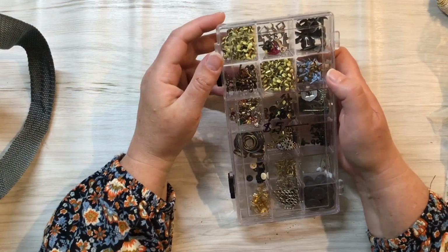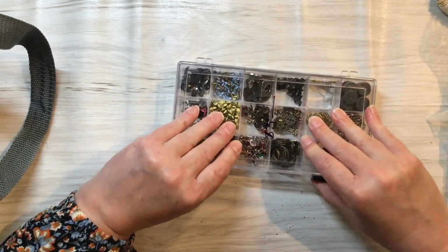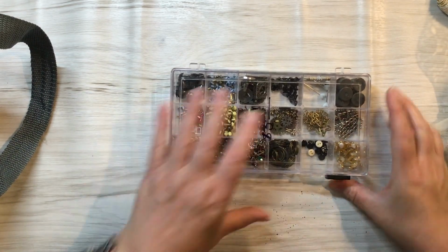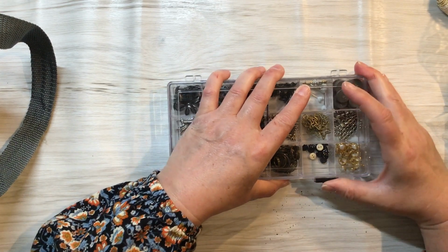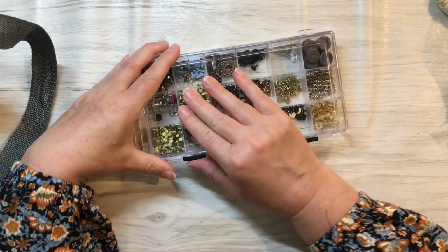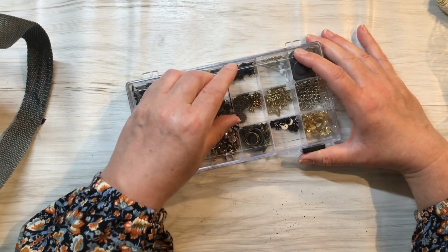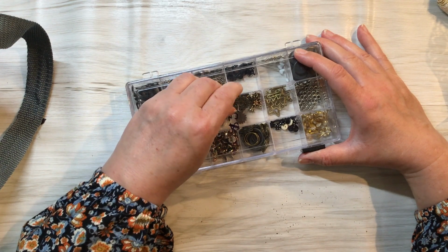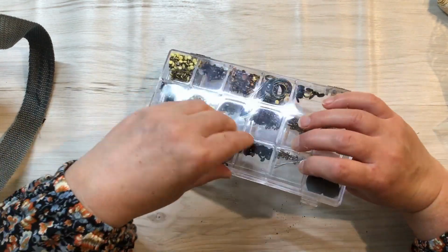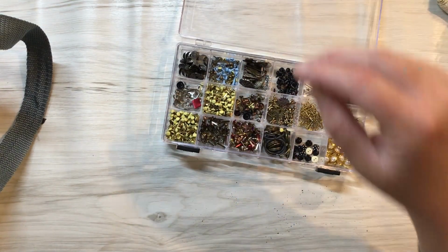There was this $5, which I don't mind paying because I get the container. But it also has heaps of different embellishments in it. I love little embellishments, and I love the look of the colours that are in here as well. If I can open it. Oh, it's a bit stiff. Oh yeah, there is sticky tape. Half an hour later, she discovers it. Where is the end of it? Okay, try that again. Yes, that worked.